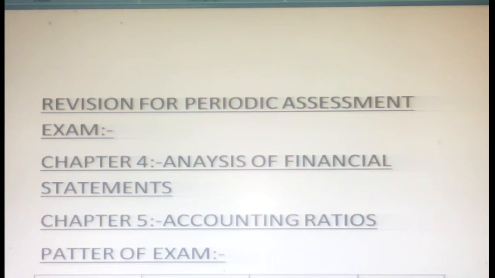In the main exam, in the board exam, each consists of 4 marks. Okay, 4 marks and 4 marks, 8 marks. But here we are going to discuss 70 marks for our revision. So you can study very well, then you can practice very well according to the revisions.